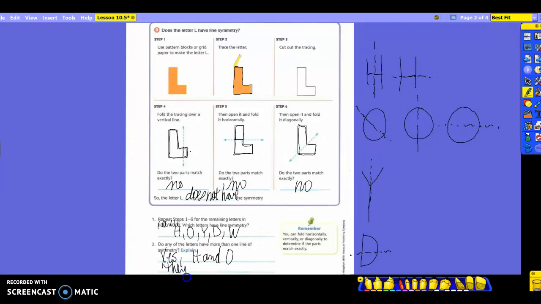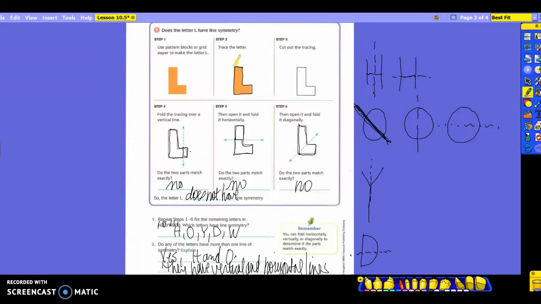And we can say they have vertical and horizontal lines. And I am going to tell you that most likely this one here is not going to work based on your O that you're using. Then this should say lines of symmetry, but I ran out of room, so make sure you get lines of symmetry on there, please. They have vertical and horizontal lines of symmetry. Does that make sense?